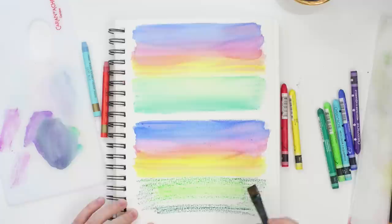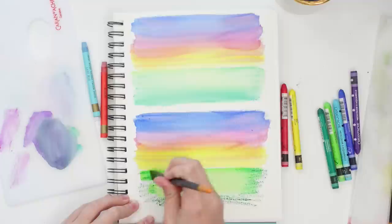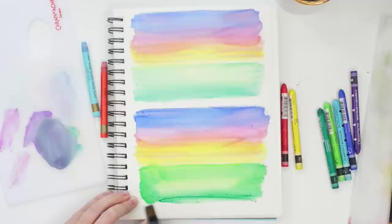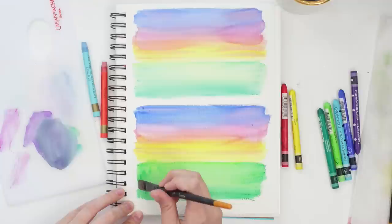Let's try the grass. And if there's a little bit of texture left behind in the grass, I wouldn't mind that just because grass is textured. But it doesn't. It lifts up really nicely. I'm gonna blend it. Like, you guys, it's very similar. The greens are a little bit different. I feel like this one's a little bit more vibrant. But you can always go back over that and just do more, right?